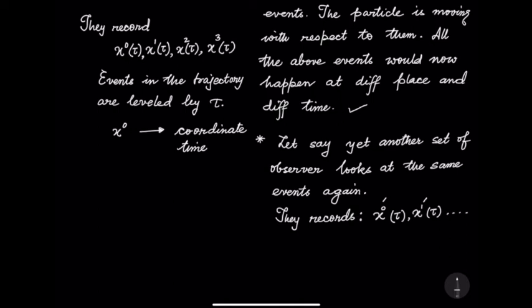Okay. So you see, one thing which is coming out from our discussion is the following: if I have an event, this event can be given in one reference frame, and let us use the shorthand notation that we have introduced, in terms of x0, x1, x2, x3. So I write x alpha. This is from reference frame A. The whole point is that the reference frame A will come here. So the coordinates depend on the reference frame. The same event can be written in terms of x alpha prime from reference frame B. Same event. The coordinates are different.